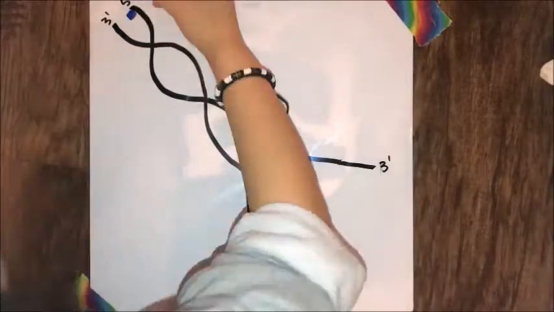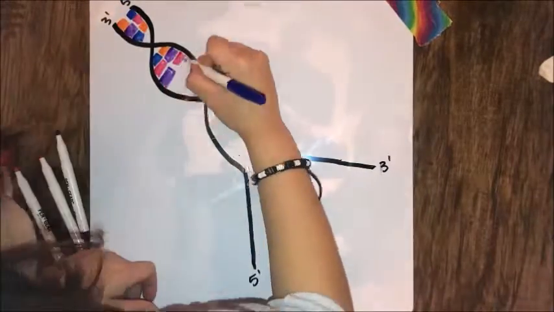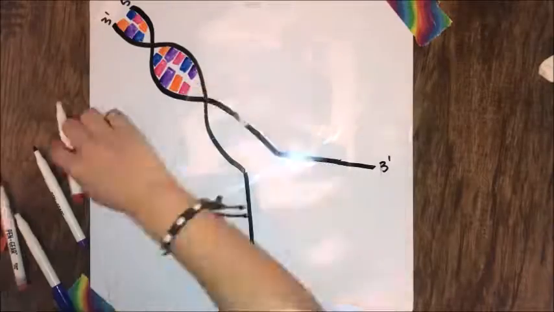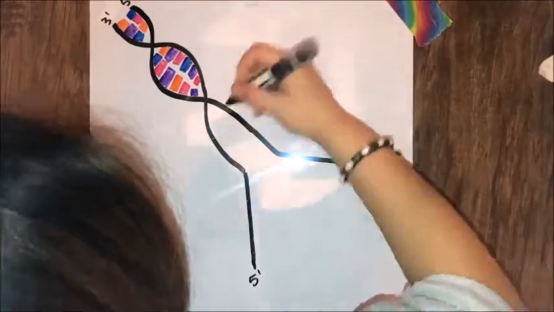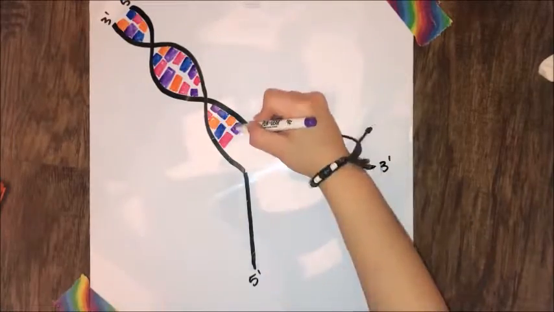Protein synthesis starts off with DNA according to the central dogma of living things. DNA is created with the base pairs of adenine paired with thymine and cytosine paired with guanine. DNA is created in a double helix structure and is used to carry the genetic information of all living things.